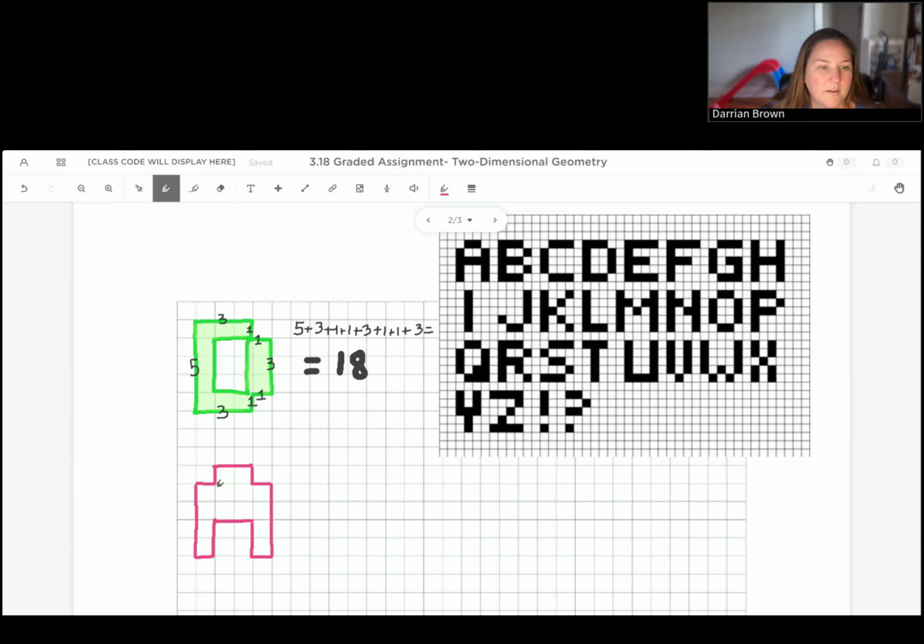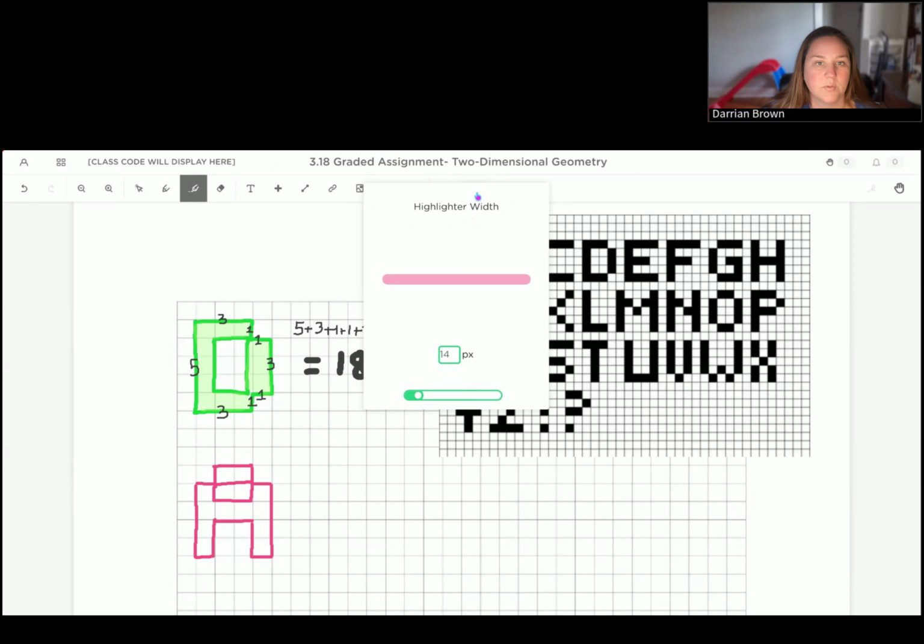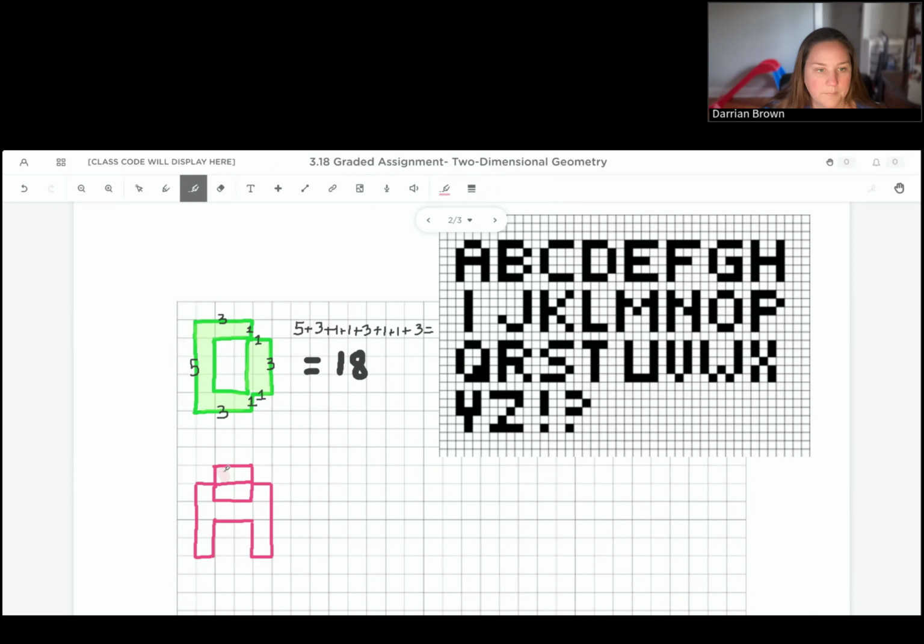And then this is the open space. Now I'm gonna get my highlighter, color it in a little bit lighter pink. All right, now I have my A.